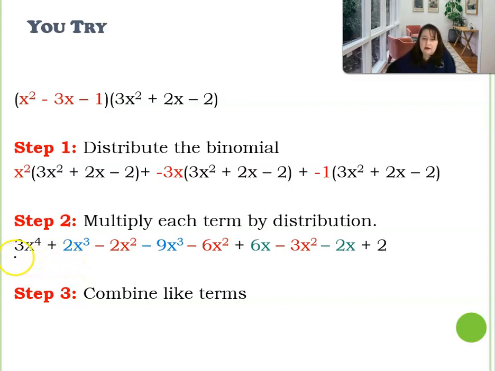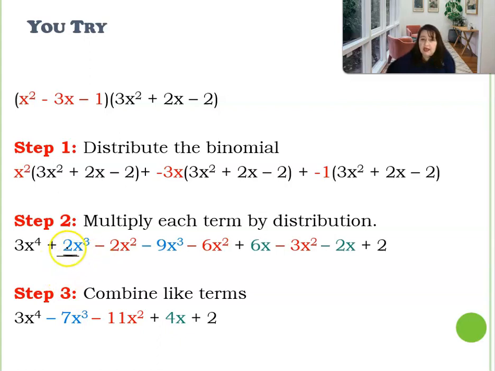So again, we're going to notice the first and the last are not there. I'd like to see you combine this and see how well you do. You're going to combine these 2. You're going to combine these 3. And you're going to combine those 2. So all you're going to be doing is adding the coefficients. You will have an x to the 4th, an x to the 3rd, x squared, x, and then an x to the 0, or basically a constant of 2. So let's take a look at what that looks like.